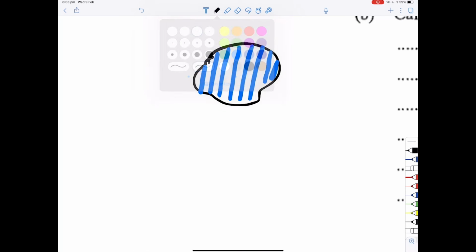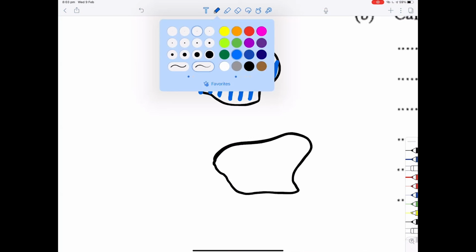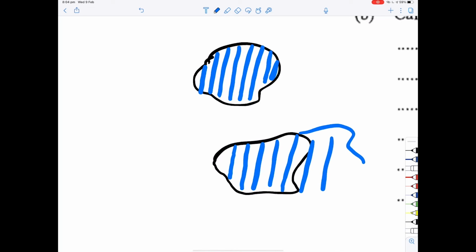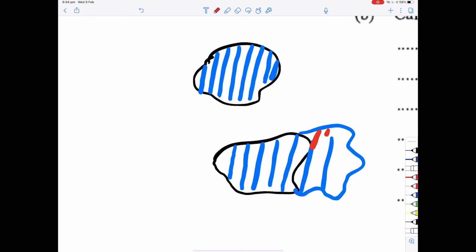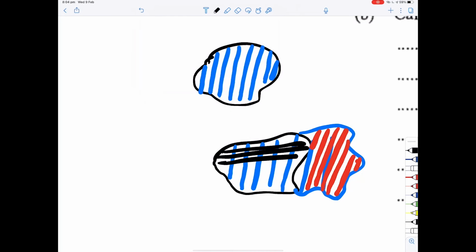Now, for a back titration, imagine that same puddle, we add an excess of a reagent. So imagine the black puddle is your acid. We're going to be adding base. We're going to keep on adding base until we add an excess of base. So this is going to be the excess of base. Then we titrate that excess of solution like this. And we can use maths to determine the concentration of this black solution here. That is a back titration.